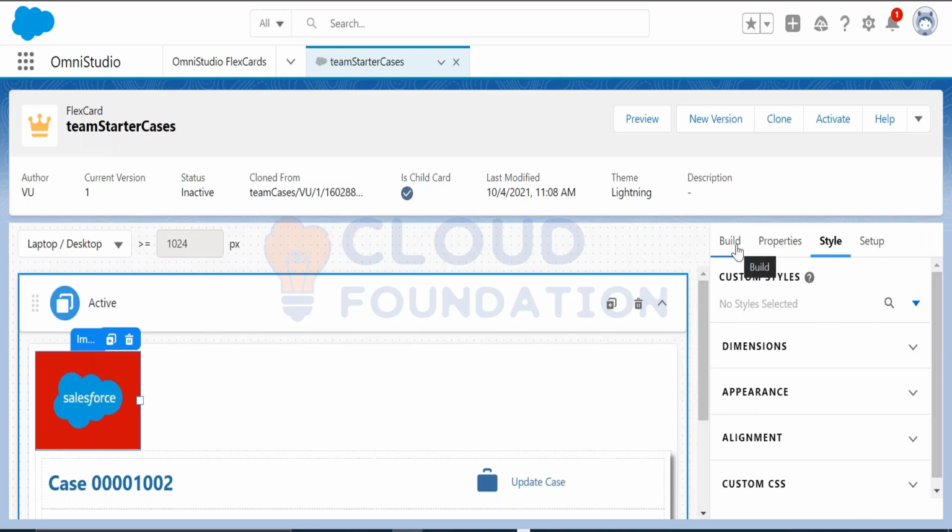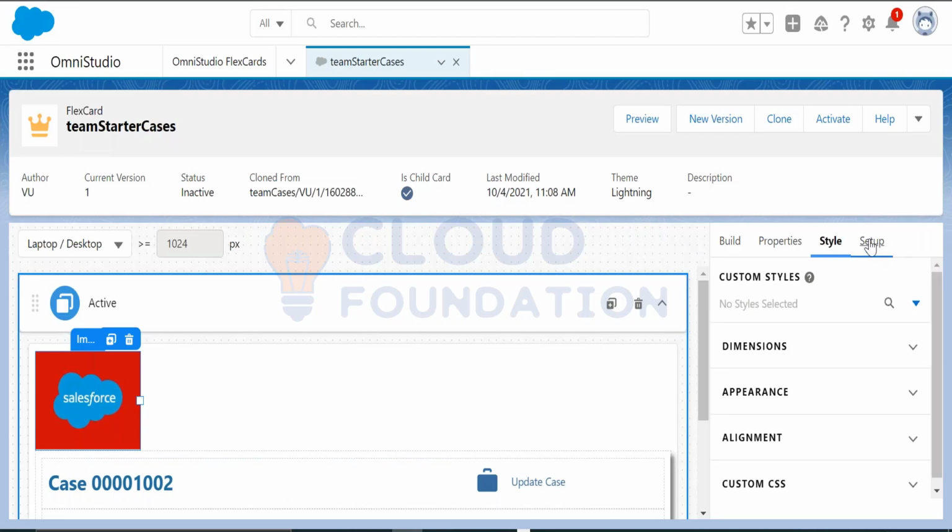So the build tab contains the elements which we drag and drop onto the canvas. The properties tab is used to configure the element which we have dragged and dropped from the build panel. And style is to add custom CSS to your element.